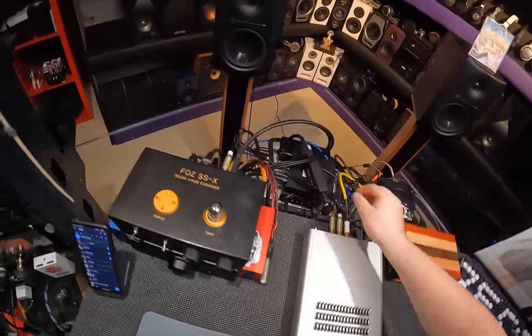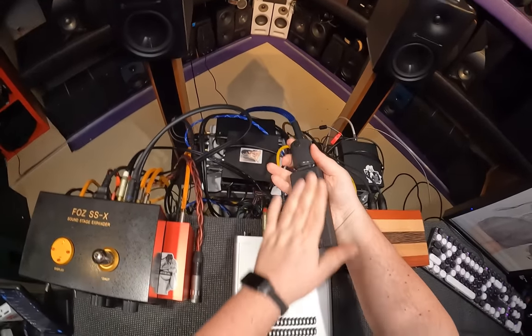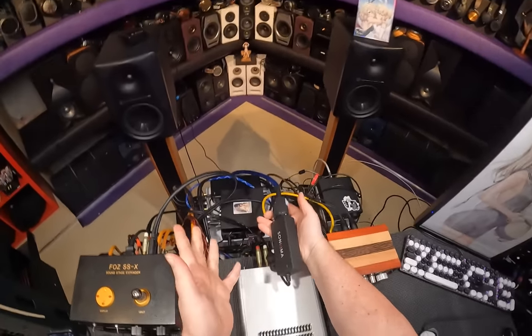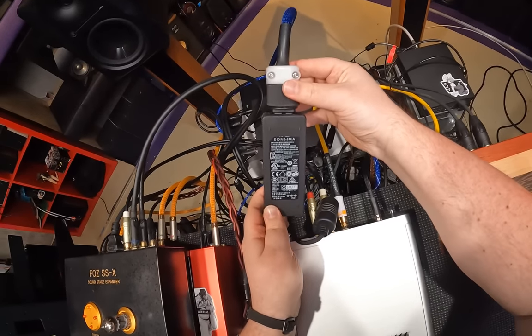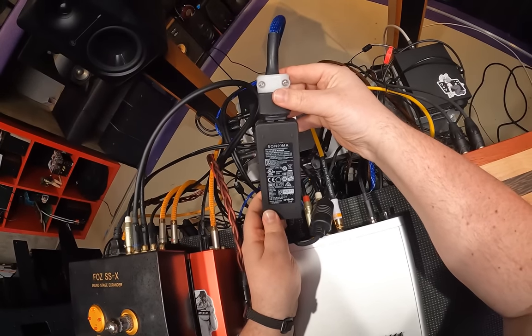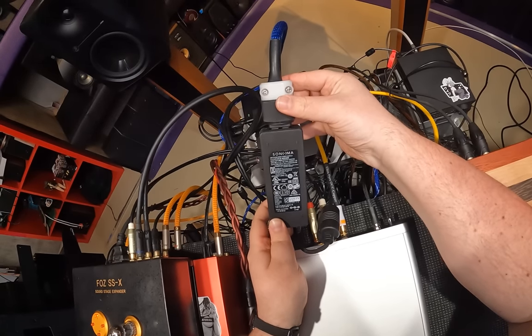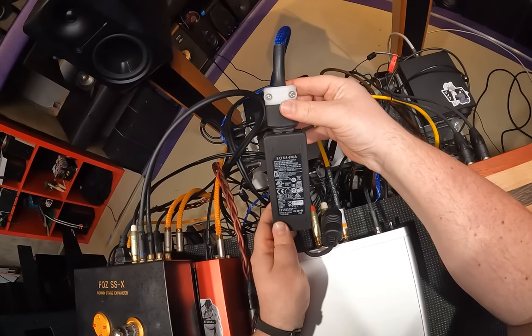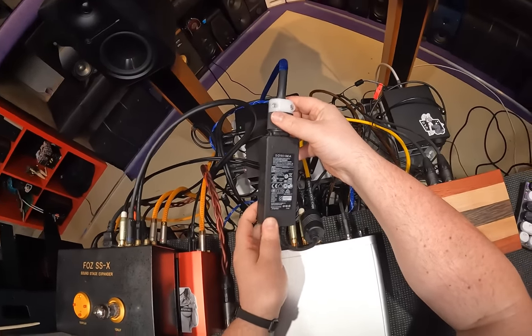Another weird thing is this is your power supply. It's literally a rubberized, like the rubber that turns into goo after a bit. What's your actual output power? Hold on. Golden Profit Electronics. I'm not kidding you, that's the name of this. Golden Profit Electronics Limited. 24 volt, 2700 milliamp, or 64 watts.